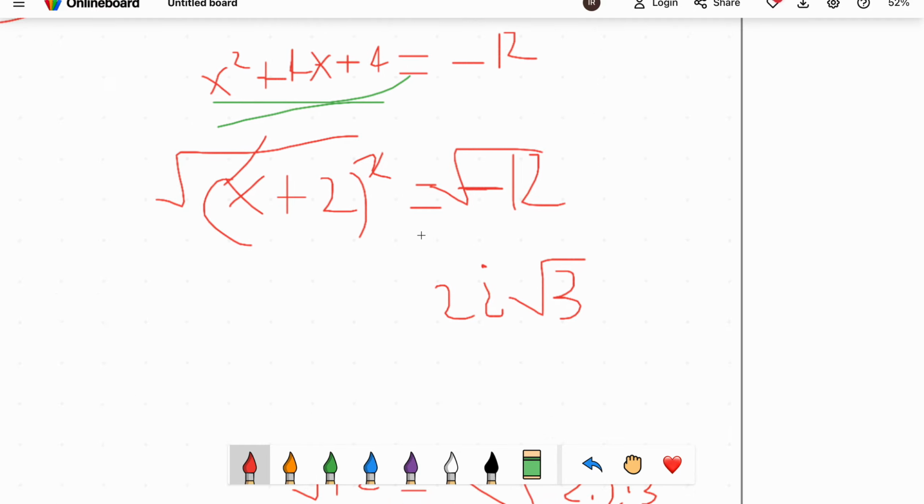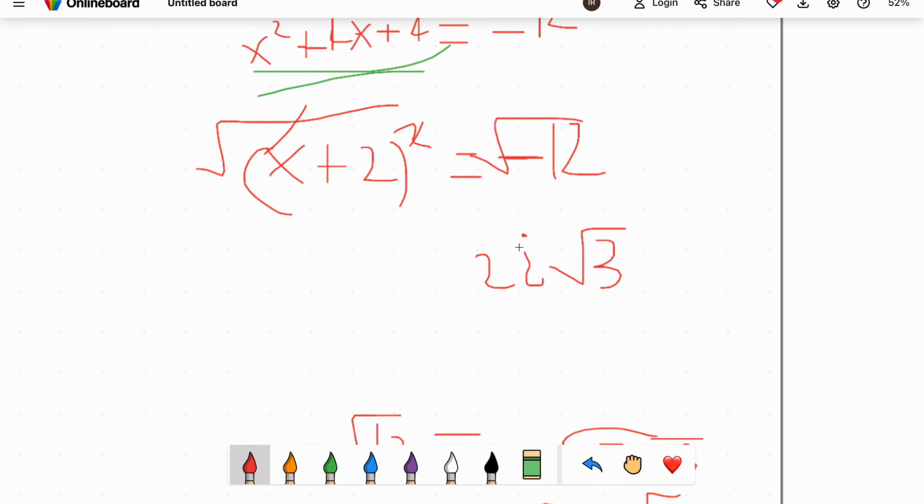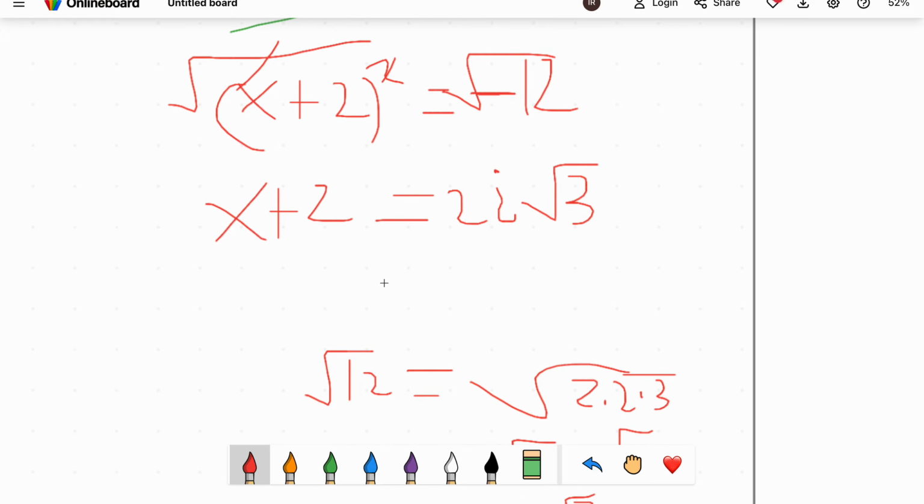So now we have 2i times the square root of 3. And if we square it and multiply it by 3, then 2i times 2i is 4 times minus 1, which is minus 4, times 3, which gives the square root of minus 12, right? And that would be equal to x plus 2. Now, however, it's still not done yet. Is it 2i times the square root of 3, or is it plus or minus 2i times the square root of 3? It's actually plus or minus 2i times the square root of 3.